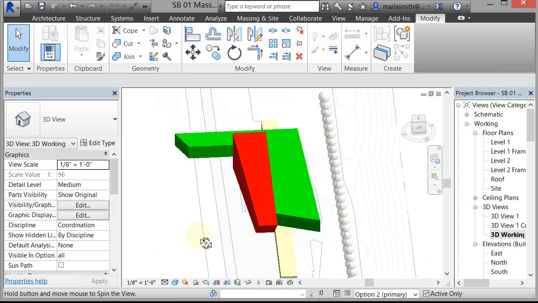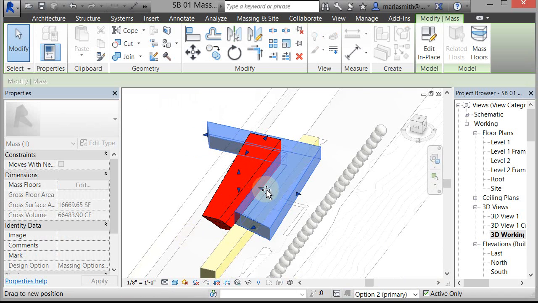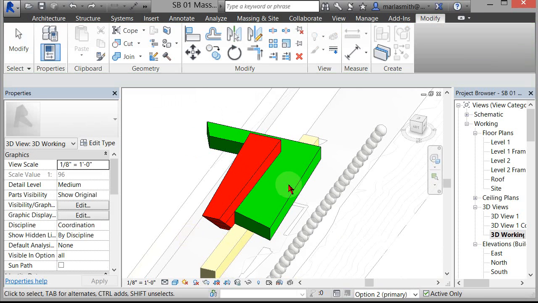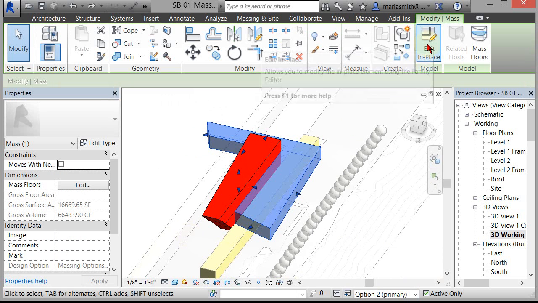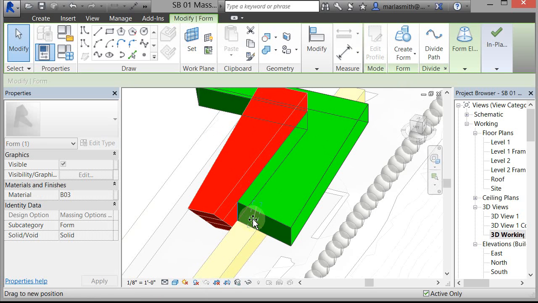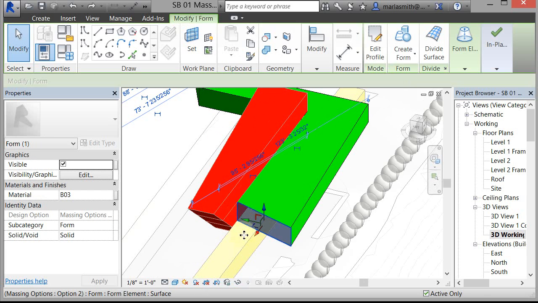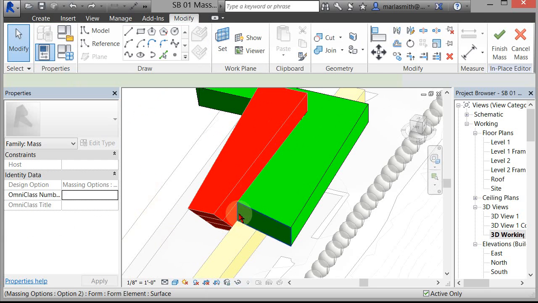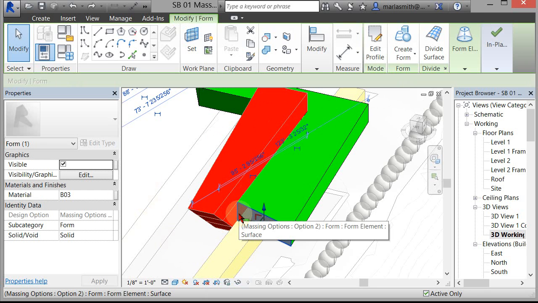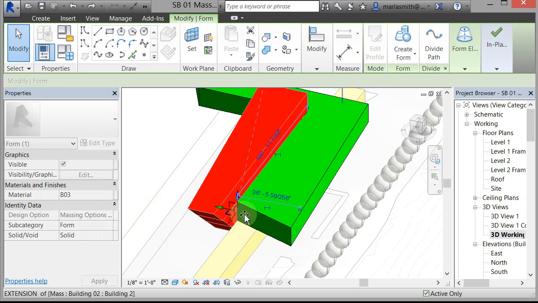So let's say we want to change it for option 2. So if I select it, pull it off of there a little bit, or maybe, let's Control Z that, maybe I come in and go to Edit in Place, and I pick that and just skew it out, right? So you get sort of this cantilevering, whoops, I didn't mean to quite do that, but let's move that out a little bit, right?